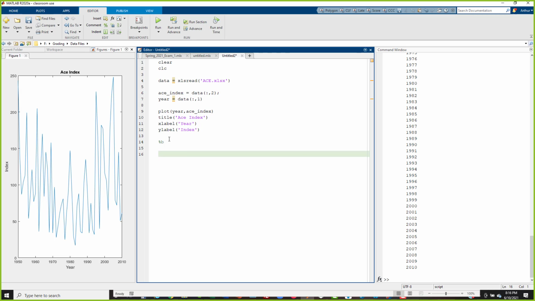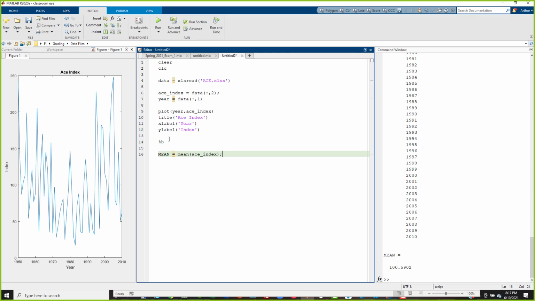We'll call it capitalized so that we don't lose our MATLAB function for finding the average. Okay, and we'll print that out so we can see what it is. Oh, look at that, it's 100.59.